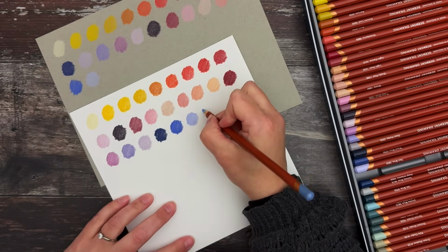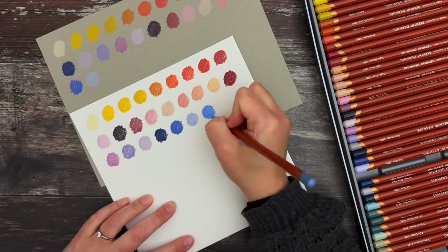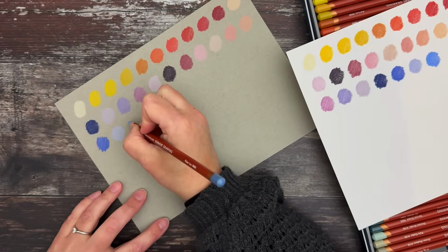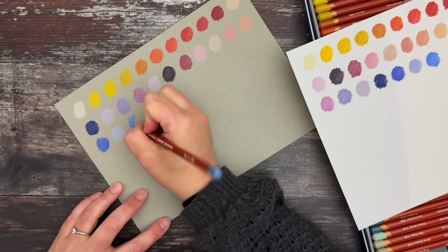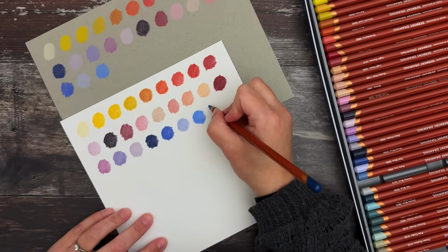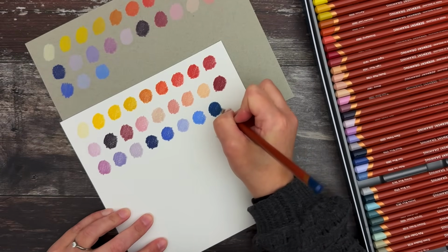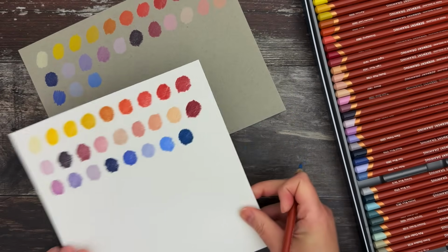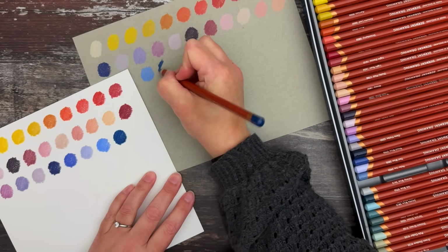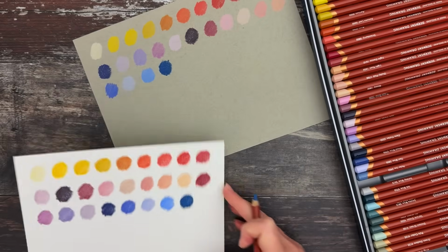Polar Ice is the next one. We have a really good range of blues in this. And the next one has a great name. This is Deep Atlantic. Oh, that's lovely. Yeah, that's my kind of blue. Very moody, kind of muted. Nice.